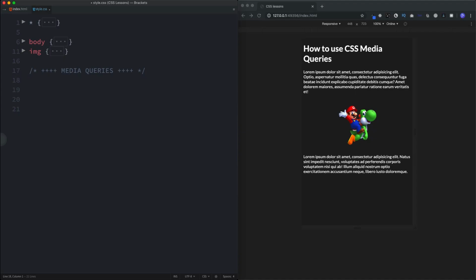Okay, let's head on over to a style.css file, and let's remove these media queries right here, and let's begin. So to write a media query, we simply do @media. And now the first thing we can do is specify a media type. So there are three basic types we can choose. Speech, which is used for screen readers, print and screen.